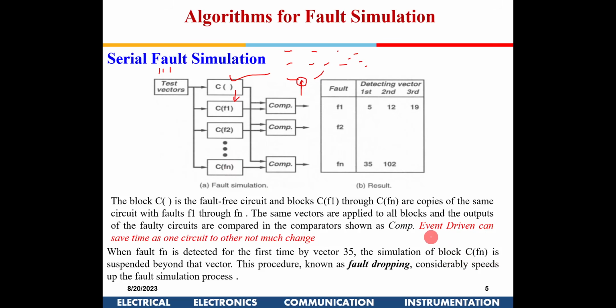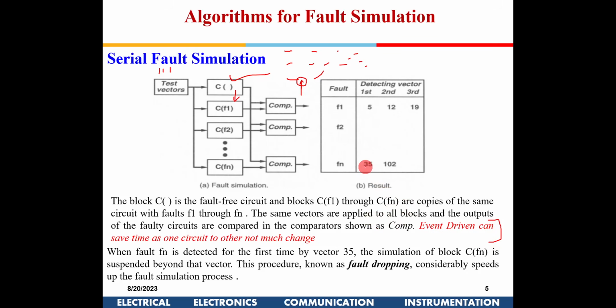So what we learned in the last class is that with event driven simulation, instead of compiled code, every time you don't have to run the entire code. So this will save time. Is this okay with all of you? Do you all agree with me? If we have event driven simulation, it can save time. Correct? Yes, sir.